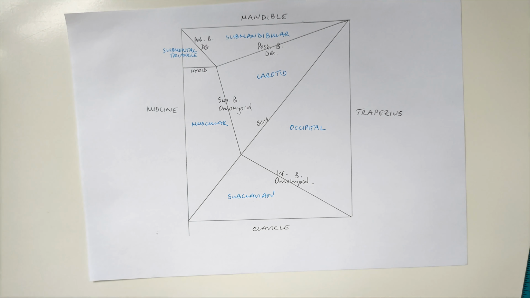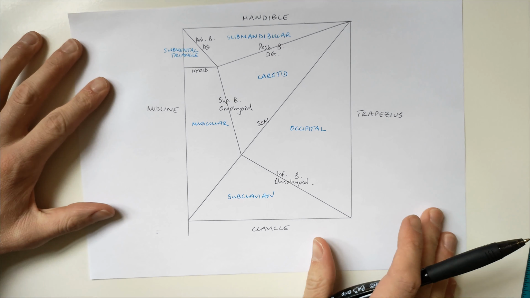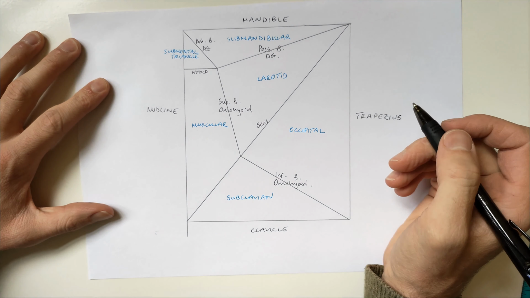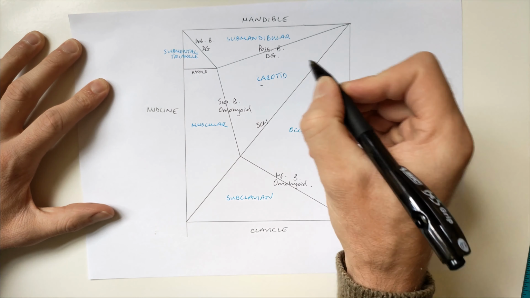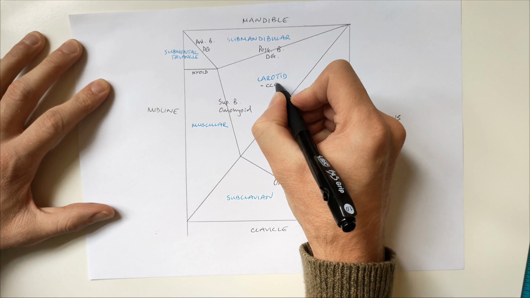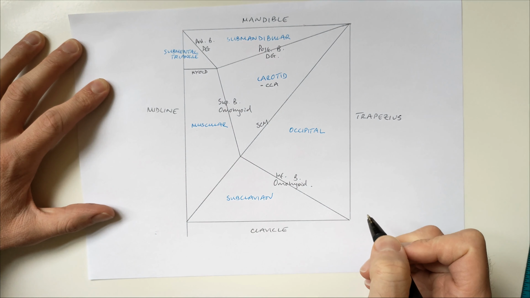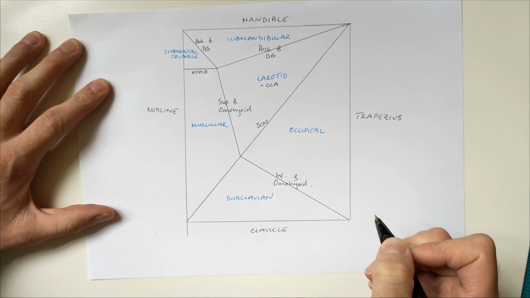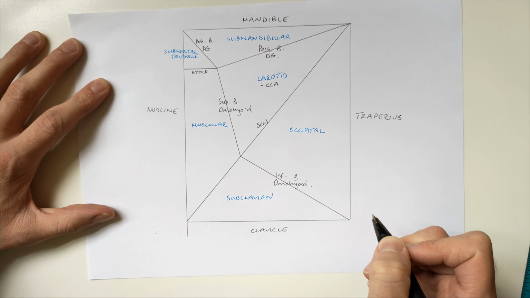And then we also said that it's important to know some of the structures which are found within each of these triangles, because then were someone to have a penetrating neck injury, you could work out what structures might get damaged. So we will now point out a few of the major structures which are found in each of these triangles, and we'll start with the carotids, and surprise, surprise, we're going to find the carotid artery. So the common carotid artery, which then bifurcates into internal and external within the carotid triangle.